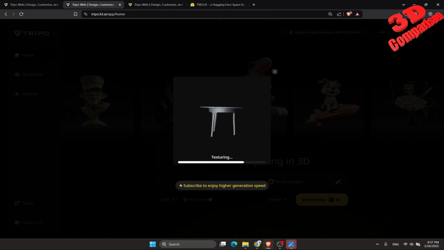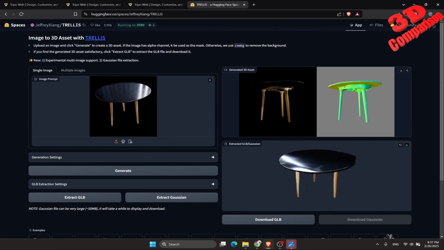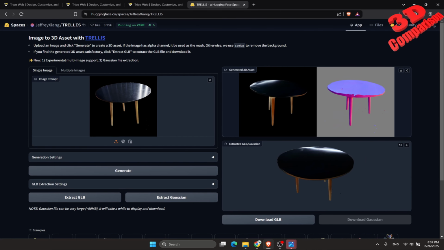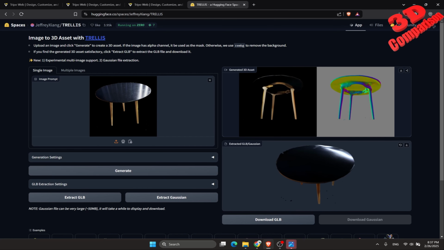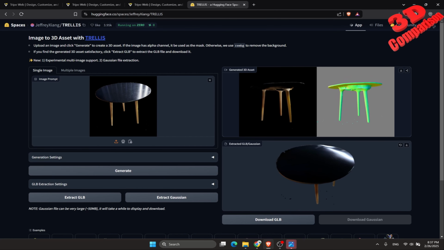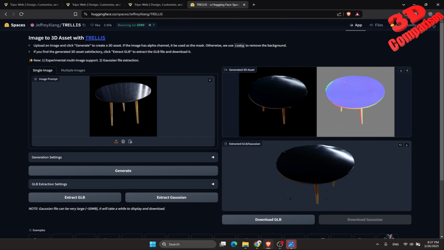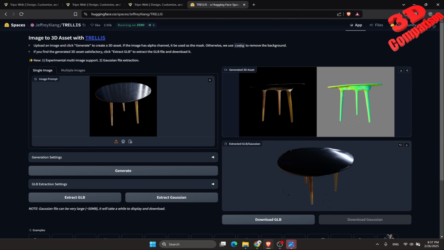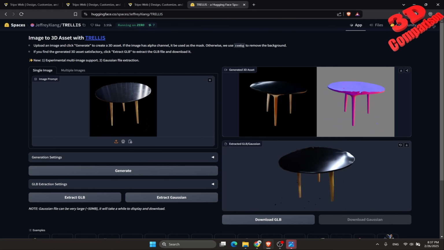And from my experience, I have noticed that the textures within Tripo will be a lot better than other solutions. So over here within Trellis, we have those added highlights, just like we had within the original image. So we see the light onto the glossy black surface of the table.